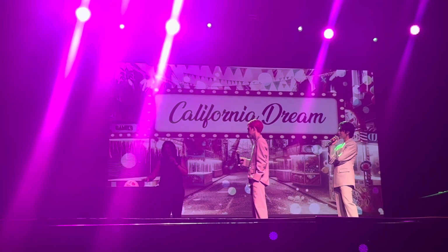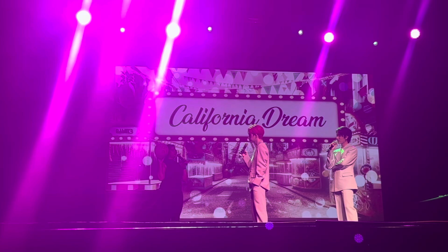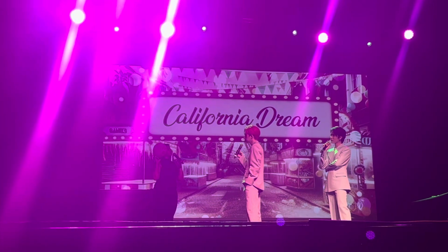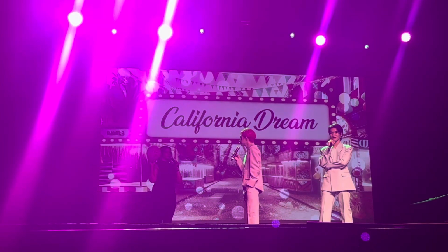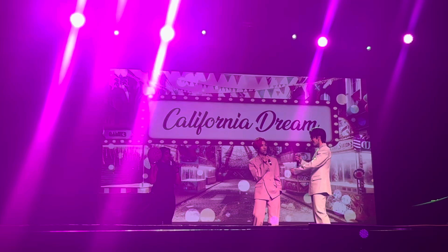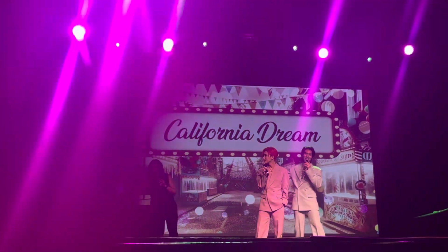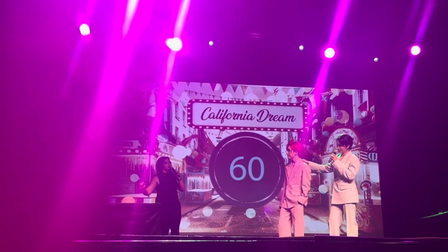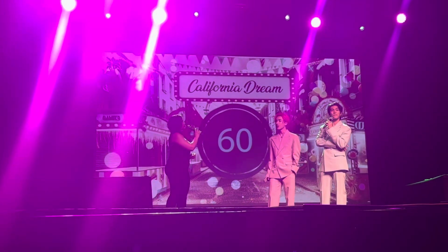Final round, you will be popping this balloon, or balloons, three balloons, without using your arms or legs, between each other. Okay. All right, and to make this extra challenging, you have 60 seconds.